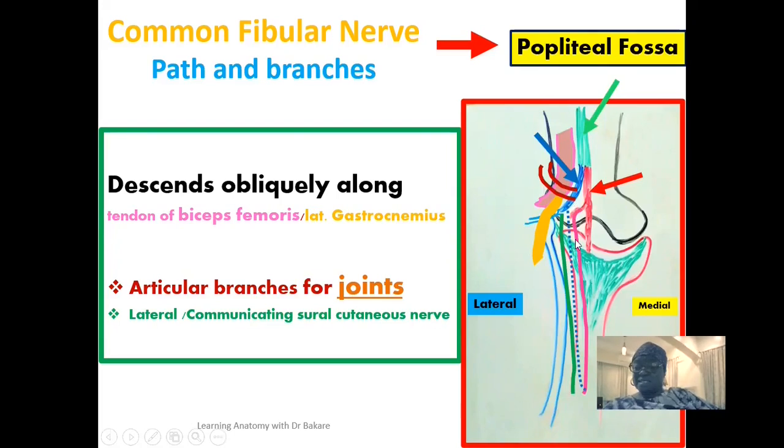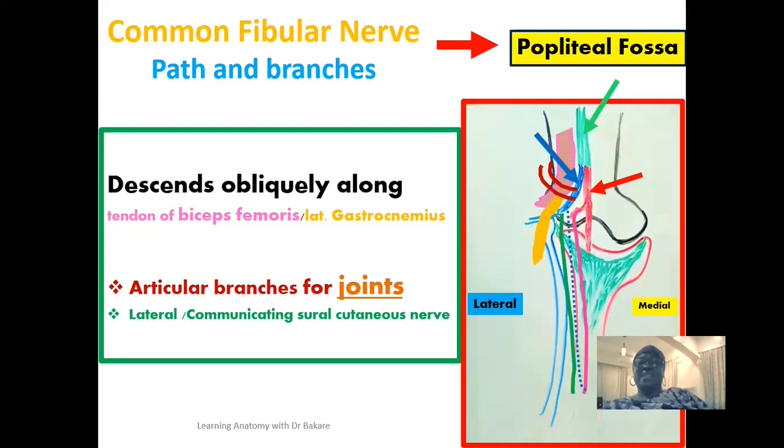This communicating supracutaneous nerve connects the medial supracutaneous nerve and the lateral supracutaneous nerve. The medial supracutaneous nerve is an emergence of the tibial nerve within the popliteal fossa. This we tried to highlight during our lecture on the tibial nerve. If you've not checked that lecture out, please kindly go and do so to keep yourself updated. In that lecture, we said that the tibial nerve will give off the medial supracutaneous nerve. And this medial supracutaneous nerve is highlighted here in pink at this region. It unites with the lateral supracutaneous nerve that emerges from the common fibular nerve. And we have a communicating supracutaneous nerve, creating a linkage between the medial and the lateral supracutaneous nerve.